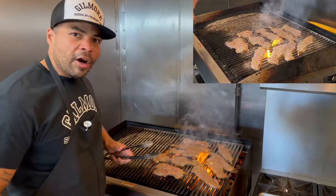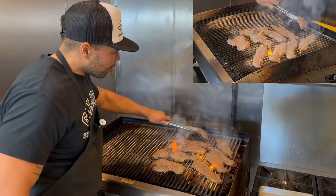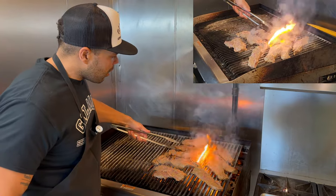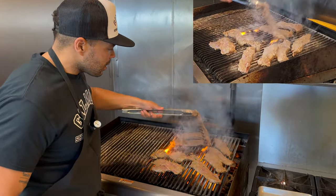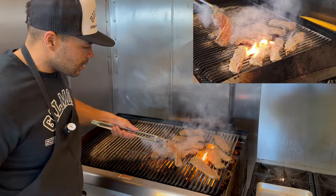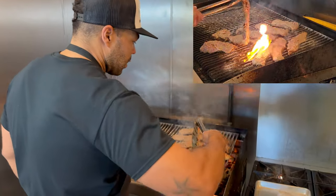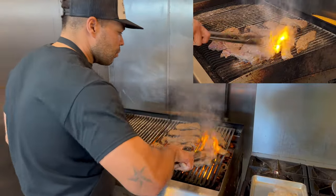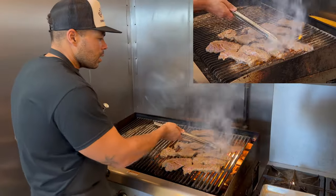Now, the grill marks, the X's, right? You're going to go in, you pick up a piece of meat, you're just going to move it very little, folks. Right? Put it on a nice diagonal there. And this is gonna give you the X's that you're looking for, right? So I go in, all right, and pick it up, move it, pick it up, move it, pick it up, move it, pick it up, move it.